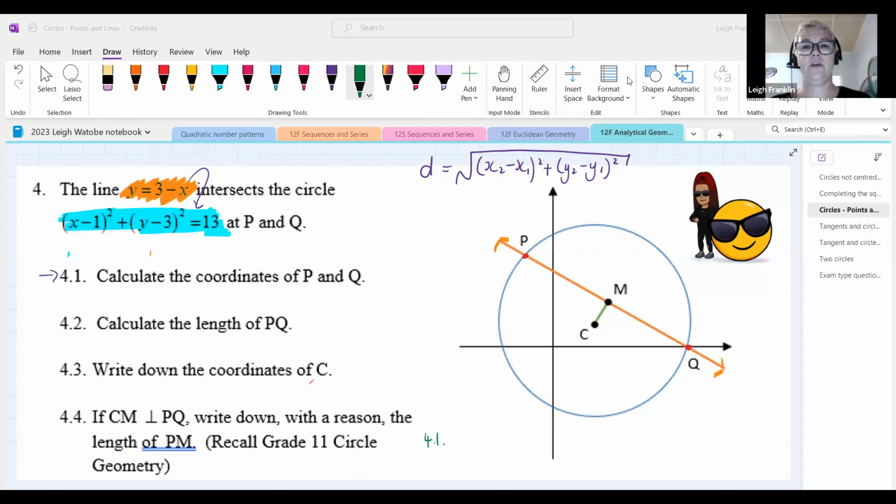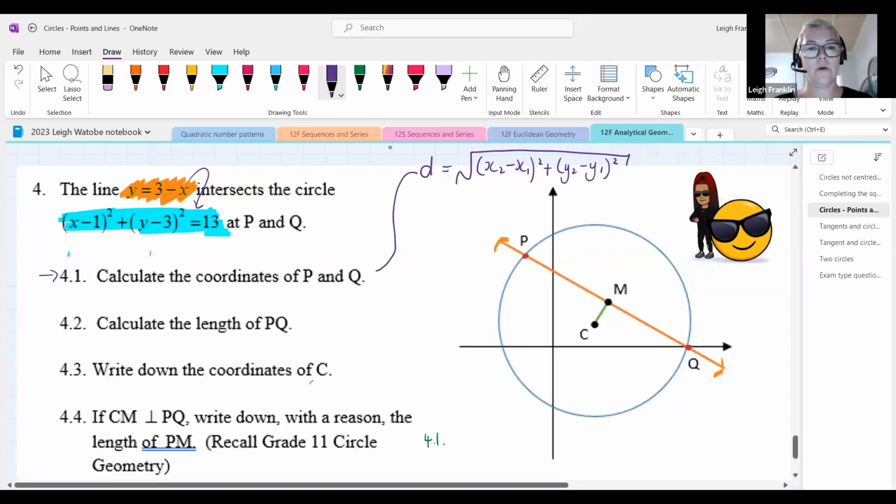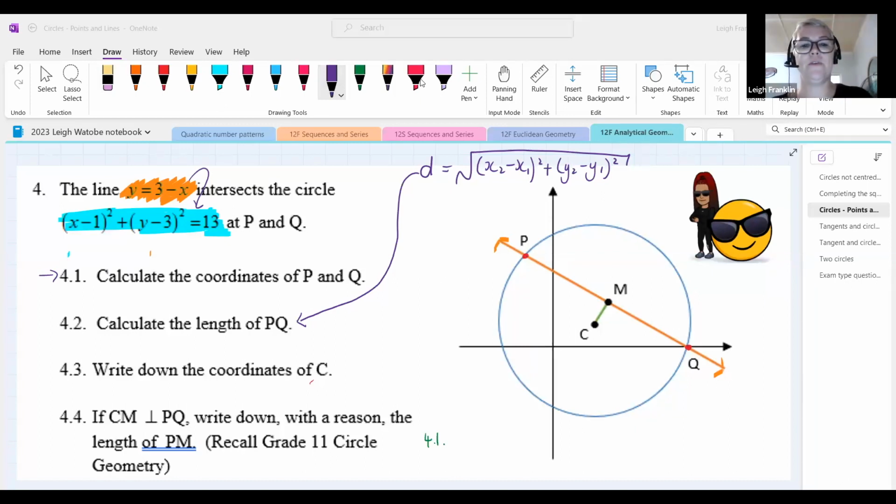Cool, Faheen. Thank you so much. You can go on to question 4.2. I've given you a little hint on how to do that. Oh, sorry, wrong one. Silly me. We're just going to wait for a few more people to finish with 4.1, and then we can do the solution to that.